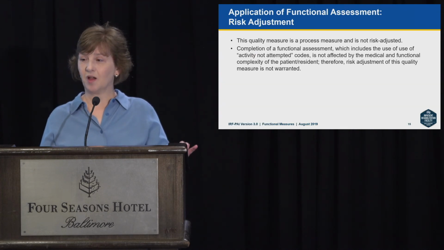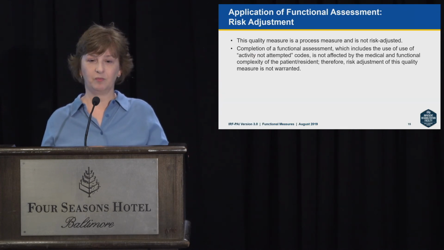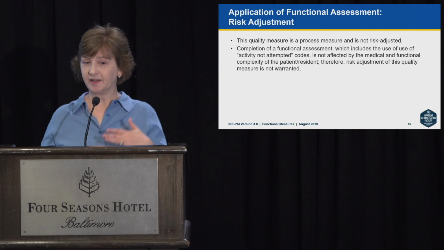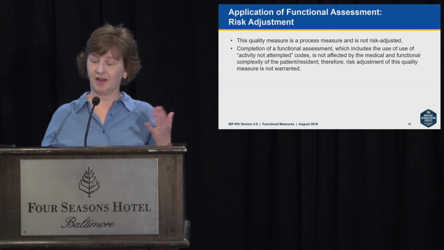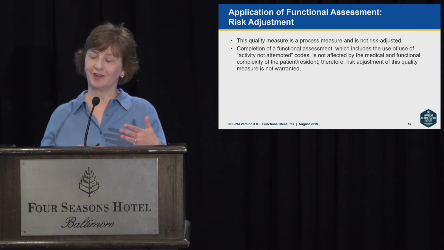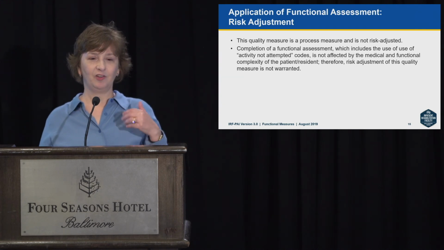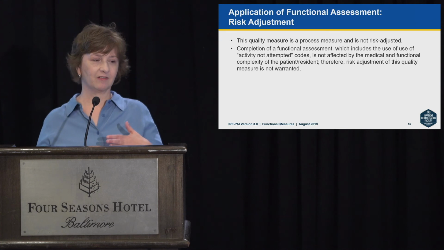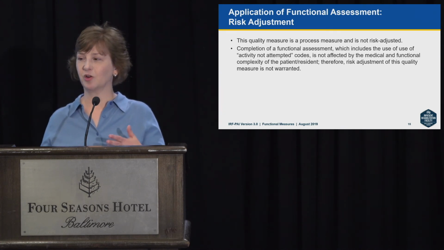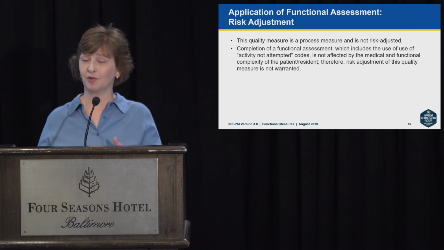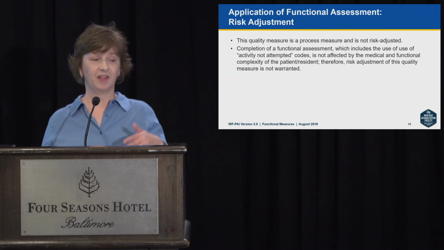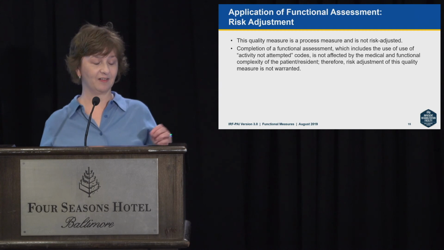So this quality measure, as you probably get a sense, being a process measure, is not risk adjusted. If a patient is quite ill, or perhaps one of your less sick patients, you can code every single item, and the patient's complexity doesn't affect whether you can code or not, because if somebody's complex, you can use one of the activity not attempted codes for several of the activities, and you get credit for that as part of this measure.